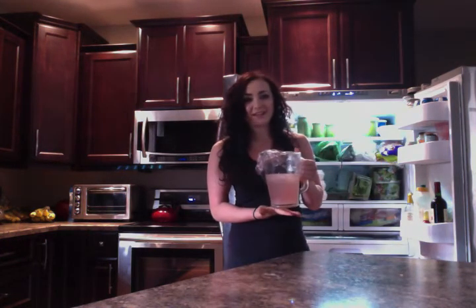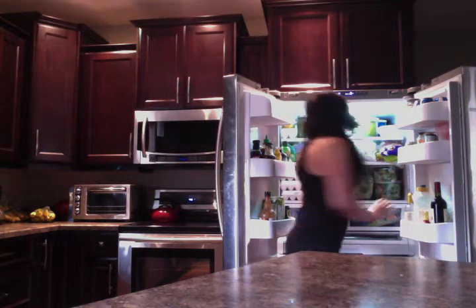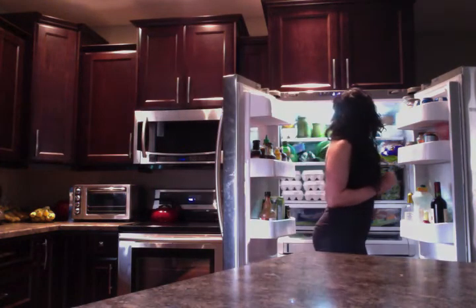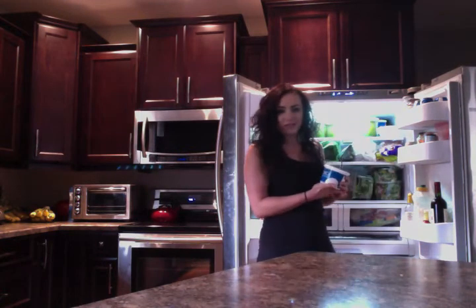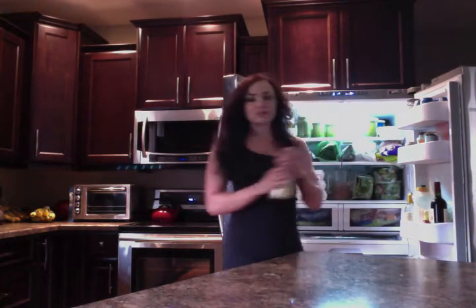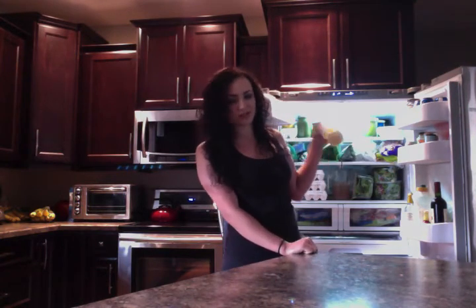I have some homemade iced tea — it's chamomile citrus and dandelion. I've got a whole ton of eggs from my auntie; she has chickens at her farm and my mom just brought them for me. I've got some Greek yogurt — Sean likes to have a little Greek yogurt for breakfast. I've got my lemon juice; I like to throw a splash of this in some water with a little stevia — it's basically like lemonade, only a lot healthier. Most times I'll use fresh lemons but when I'm in a rush this is just as good.